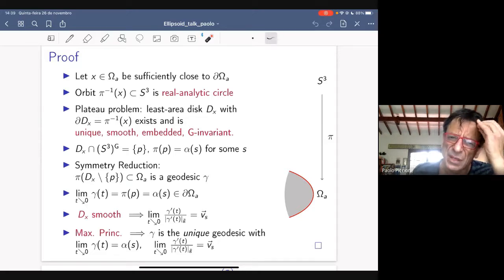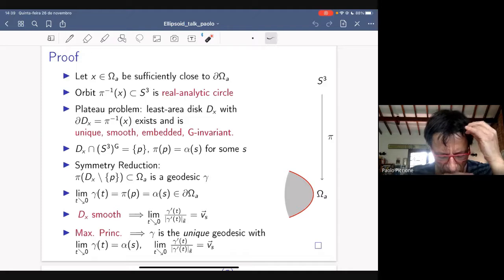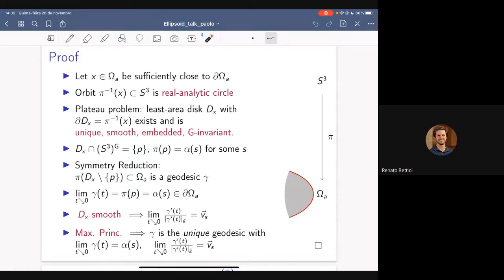I don't remember exactly why this geodesic has to be orthogonal. Can you remind me, Renato, what is the argument to prove that such a geodesic has to be orthogonal to the boundary? Well, in the proof, the way that it's written there, you're actually proving just the existence of orthogonal ones. You're not discussing why transverse ones don't exist.